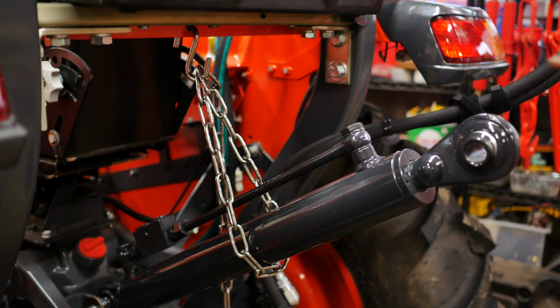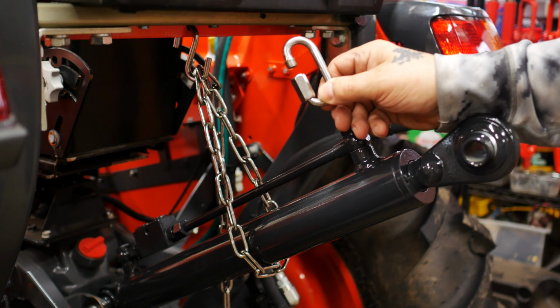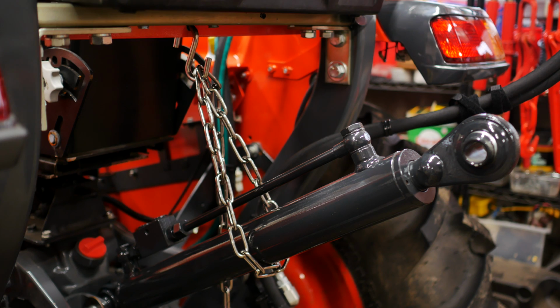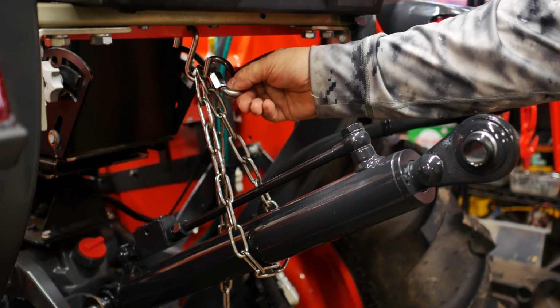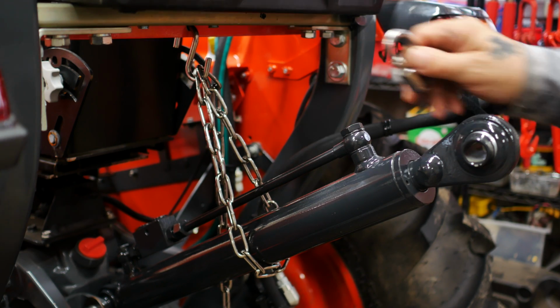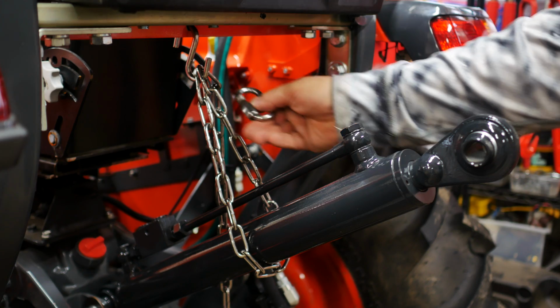Okay, so here it is, kind of mocked up in the exact position that I want it to be in. I'm going to use this 1/2-inch quick link to connect this chain to either the S-hook or be able to thread it into one of the other links. But the threads on the quick link are too bulky to make it through here.